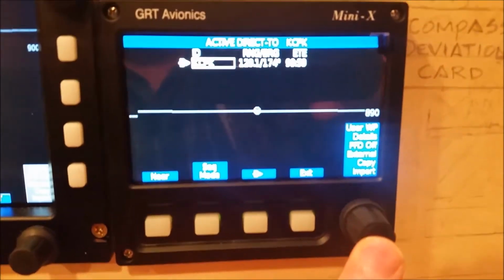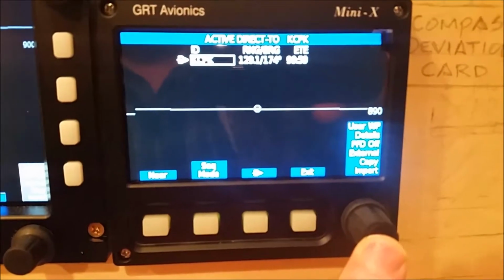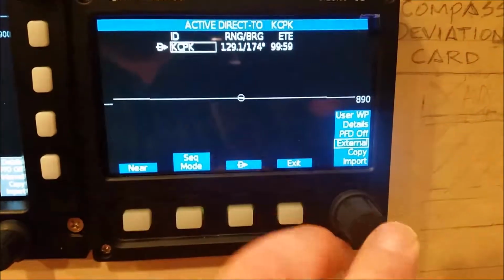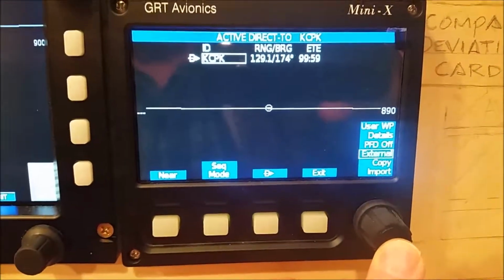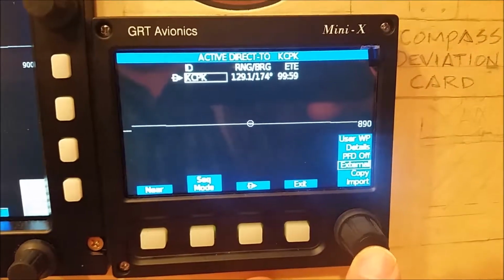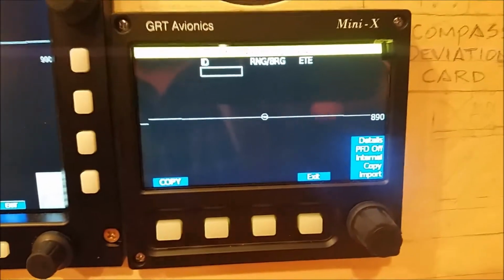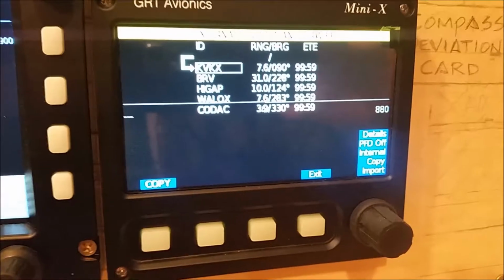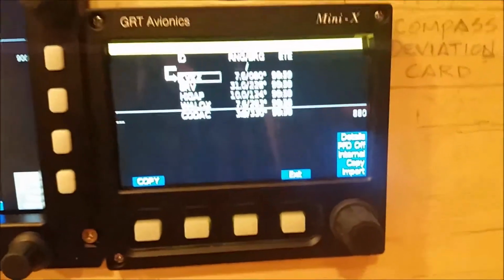Now, if you remember in the last video when I went to the internal flight plan here and then tried to bring up the external, it didn't show up. But after Jeff from Grand Rapids set me straight and I got the configurations right, it is still not showing up. Missed it by that much. Okay, the good news is I got the flight plan up. The bad news is that it took some button pushing. So I'm going to have to do some more exploring on this.